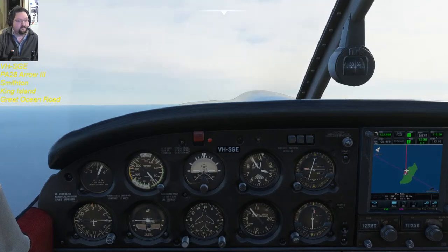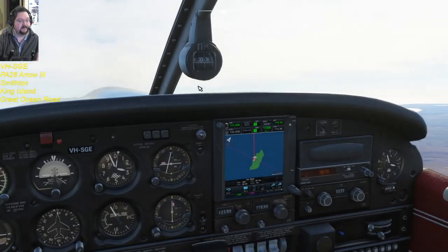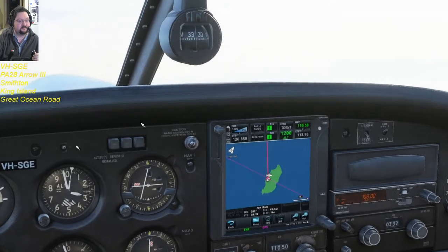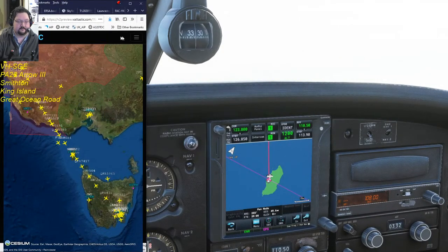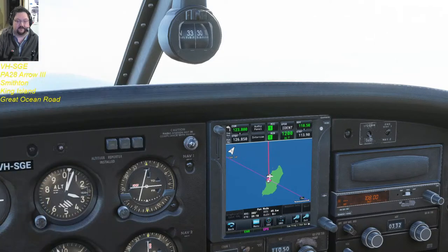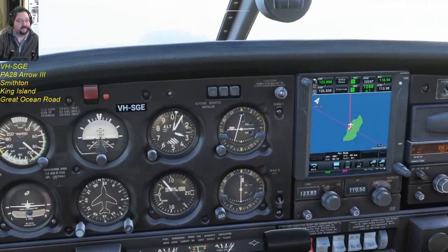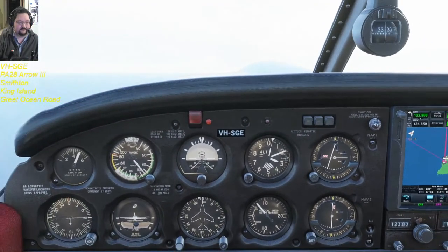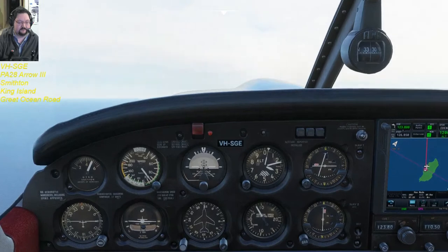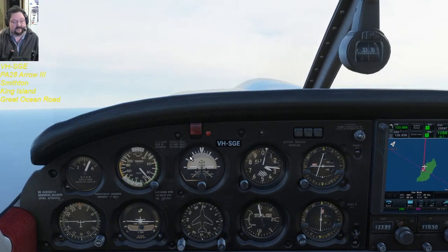Flip over to Melbourne Centre. Melbourne Centre's gone. Yeah, Melbourne Centre's gone. Let's go to TBD. Oh, I don't think we get TBD anyway. Yeah, I saw the TDS one.